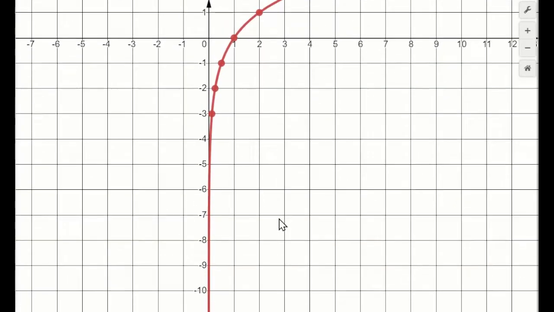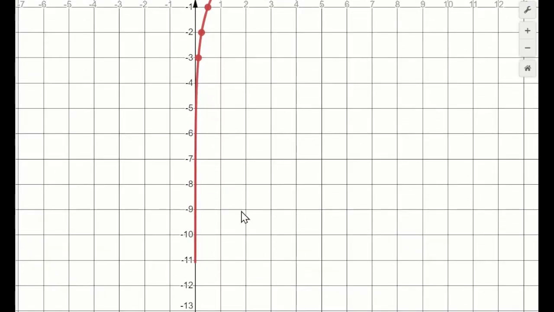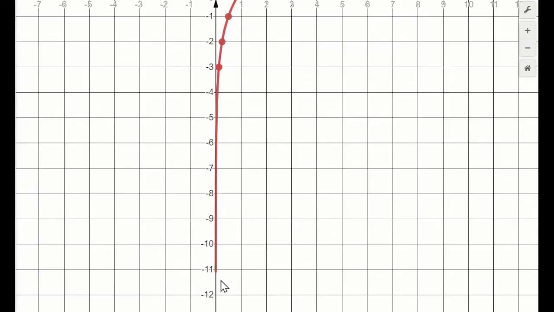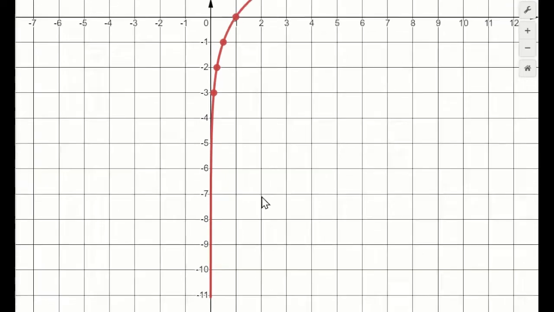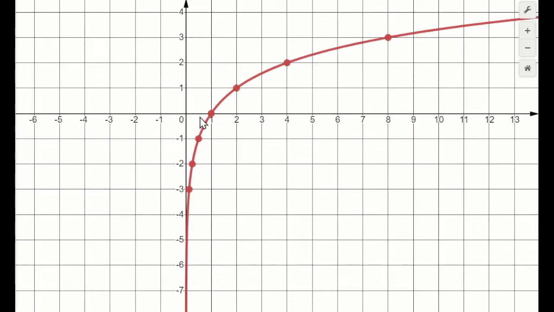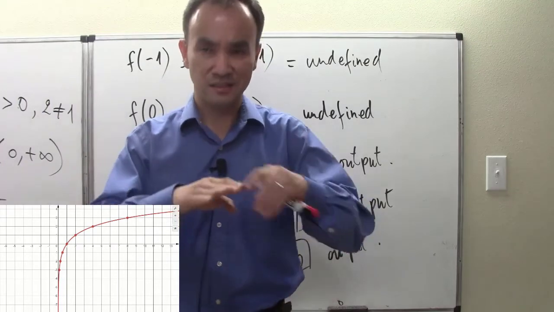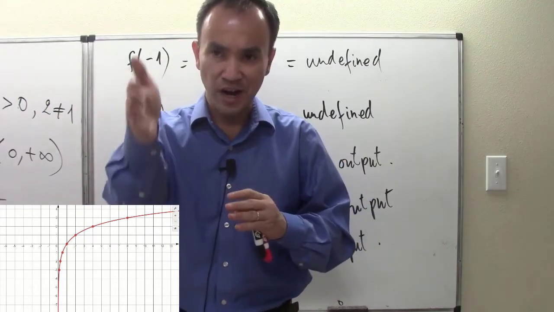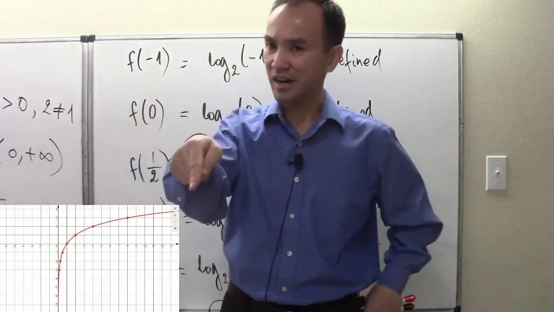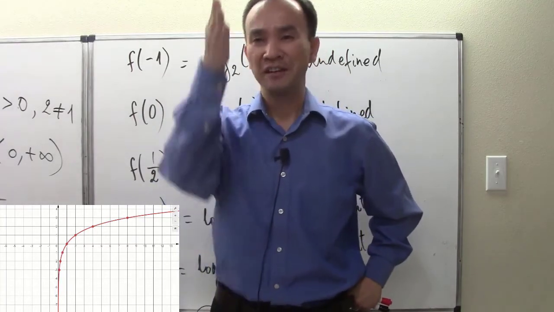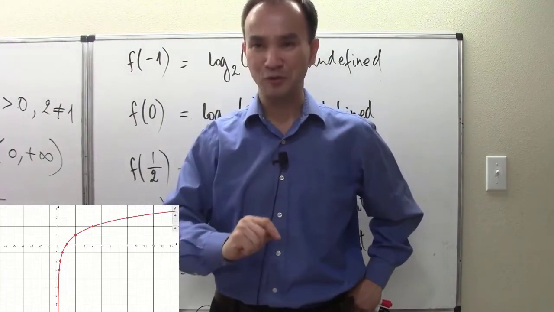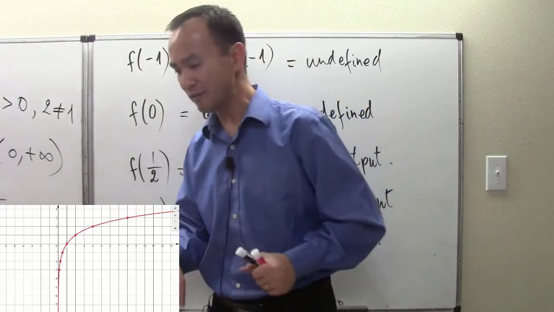My technology here has a weakness, so the graph kind of stops here the way I set up the simulation, but technically it keeps extending downward as the x value gets closer to the vertical y-axis. So another characteristic I want to point out is that this graph is recognized to have a vertical asymptote. Let's draw down some notes right here.